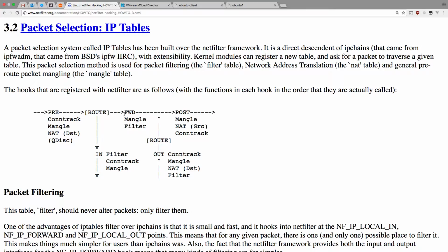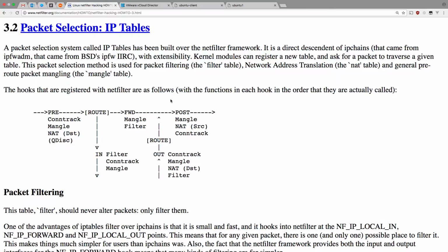But we haven't really talked about forward much yet, and we're going to get into what forward means. But there's two tables that are important when we're doing forwarding, and that is pre-routing and post-routing. So in addition to just doing the firewalling stuff, iptables also does kind of routing stuff. So if we receive a packet that's destined for an IP address that isn't ours, we can actually take that packet and forward it on to another IP address.